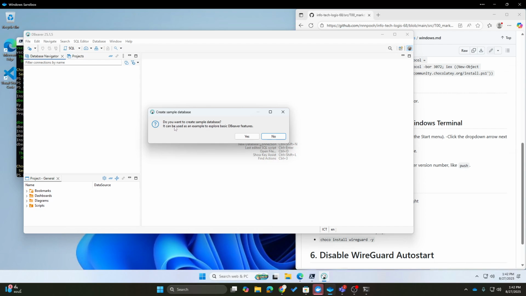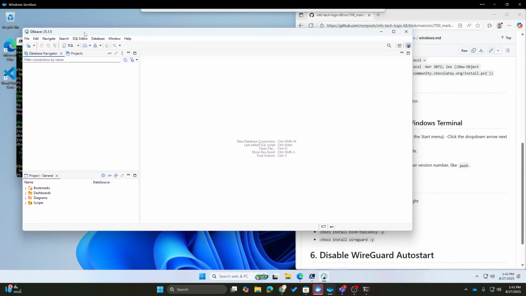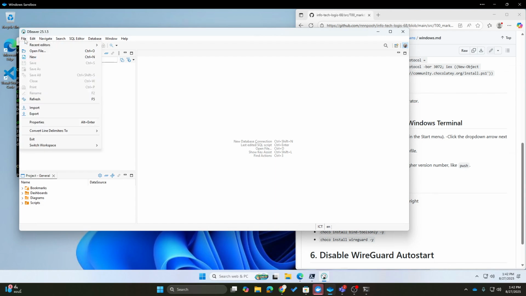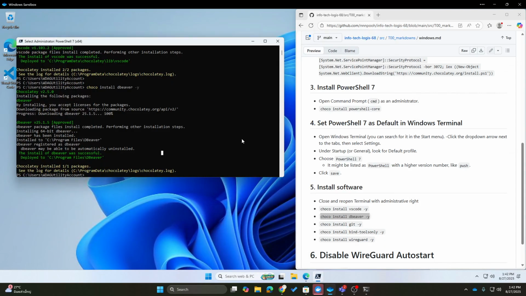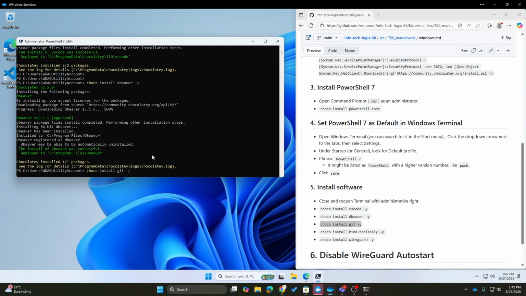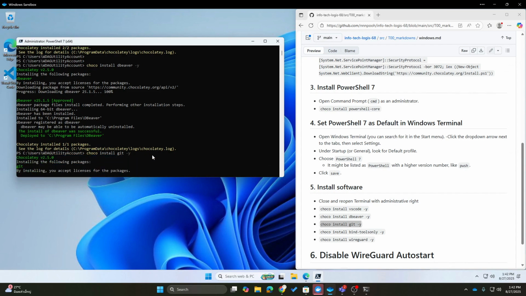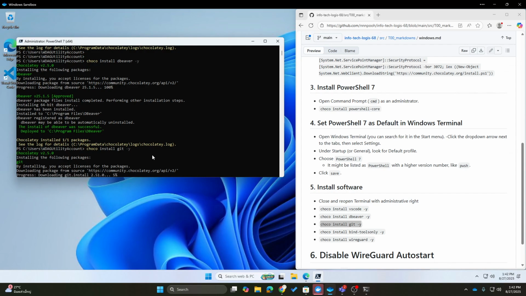I don't think we need it, so I'm going to click no. Okay, and that's it. I'm not sure. Okay, we'll figure it out later if something comes up. It doesn't seem to. I thought it would ask me to do some setting the first time. It doesn't. Okay. Next stop is called Git. So Git is the version control. I'm not sure we're going to be using it, but just in case, okay?